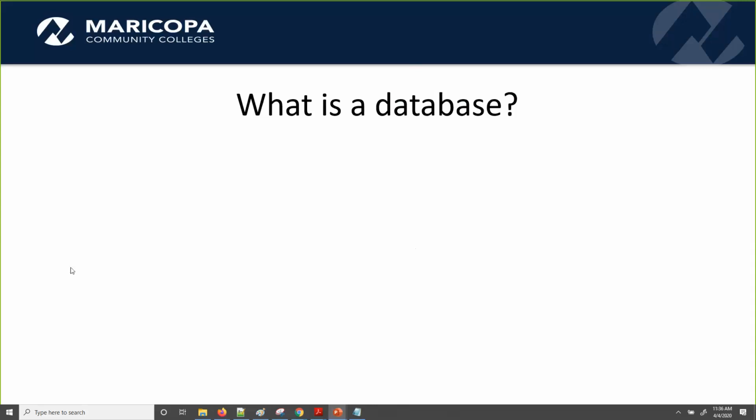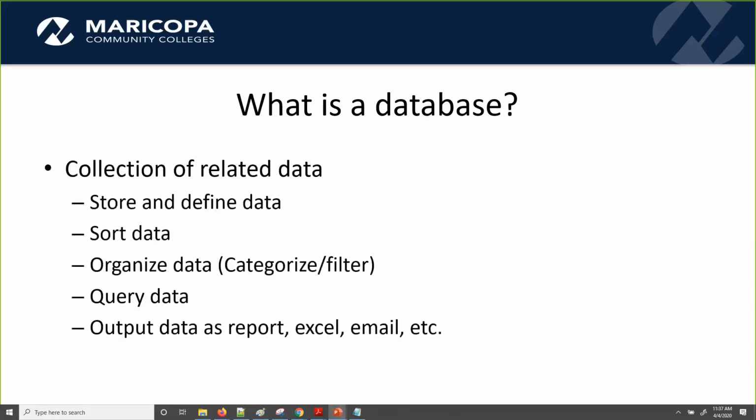Either come off mute real quick or throw something in the chat box for me. When I say database, what does that mean to you? I'm going to wait today until the answers. All right, yep, an area where you can enter data. I'll take that. Actually, I really like that, keeping track of info. You folks are right on it, exactly.